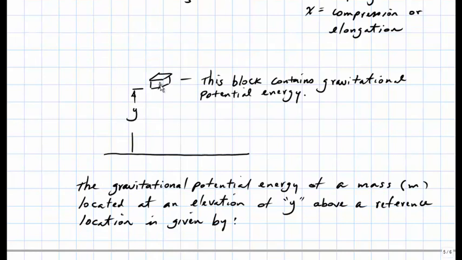Likewise, let's imagine that our block started its journey at the reference location, in other words, at ground level. If we now do work against gravity, in other words, do work in an upward direction which opposes the weight, all of the work that we do will be transformed into the block's gravitational potential energy. Therefore, the gravitational attraction of the Earth is also considered to be a conservative force.